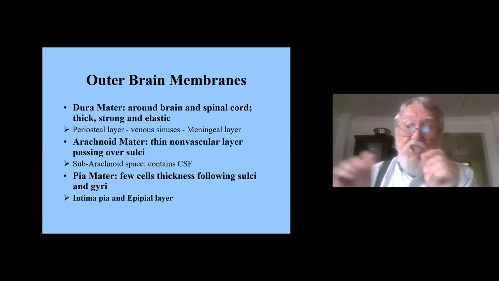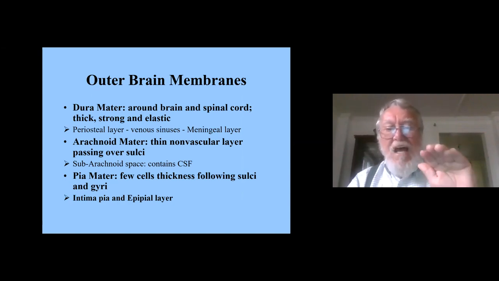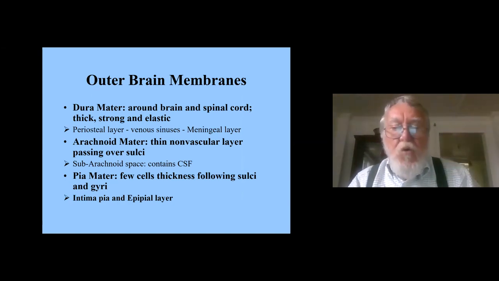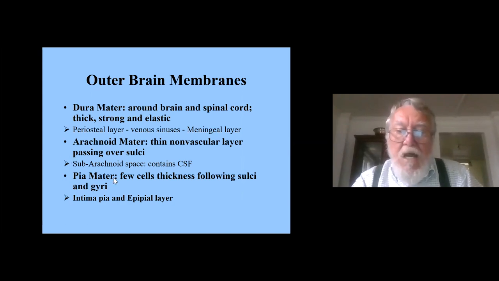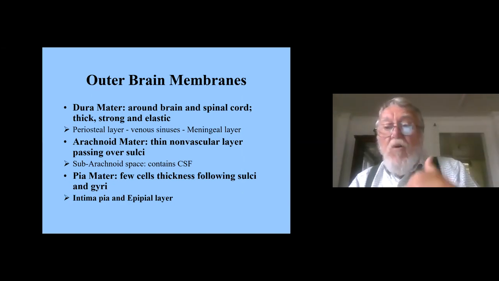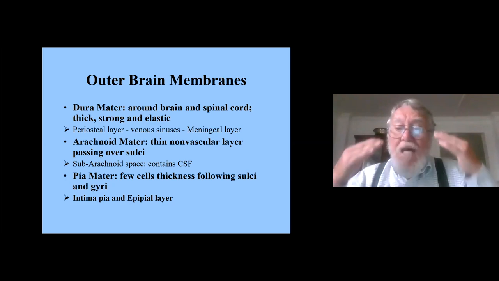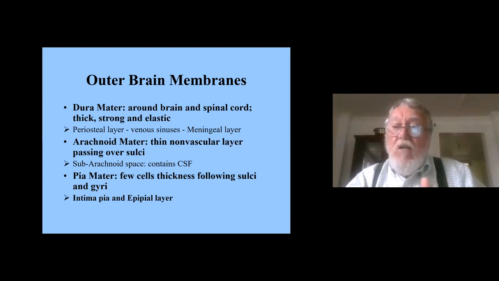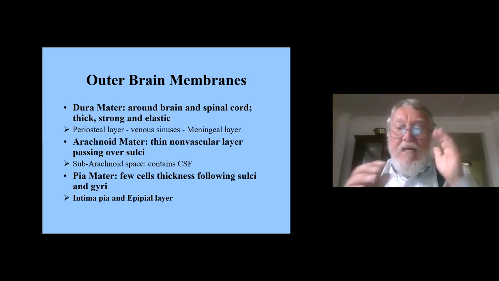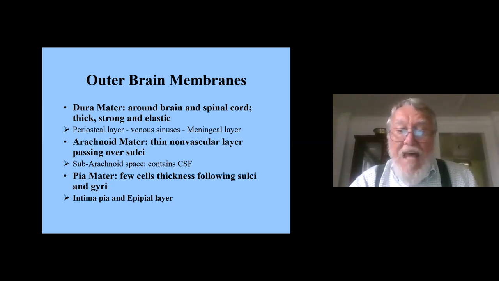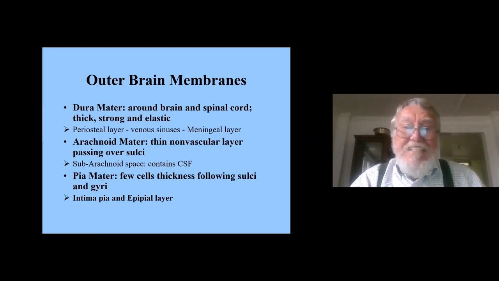Of course, a big question is going to be, how does CSF that's in the subarachnoid space get into the venous sinuses? Because what we have is a system where we're continually producing CSF. Therefore, we need to take CSF that is circulated and move it back into the venous system. So we'll look at that, and then we'll look at a number of anomalies where all of a sudden this doesn't happen.